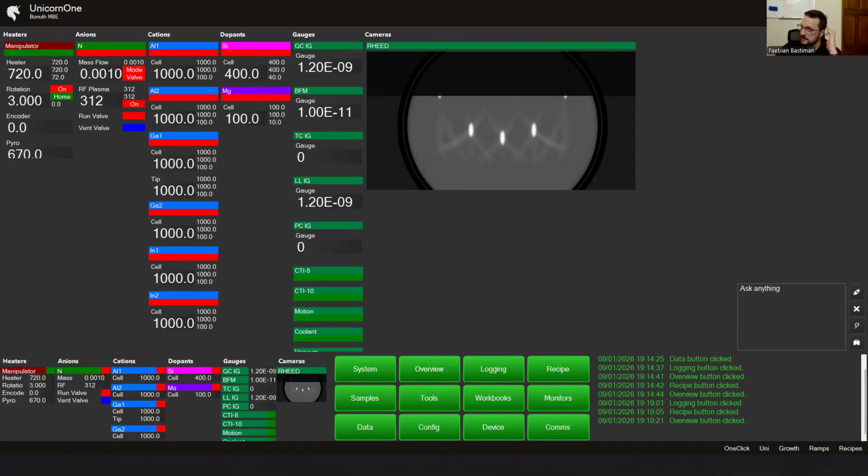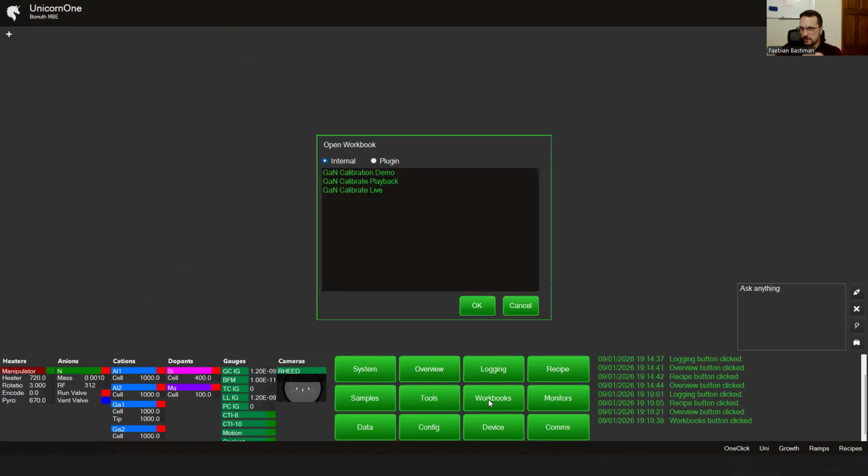This is an integrated LLM interface, and this will allow you to talk to the runtime agent, which is another vital part of the system. And down here we have workbooks, which allows you to run these AI ML workbooks as discrete tools in order to complete small tasks within the scope of the process. And that is basically the program, and thank you for watching.